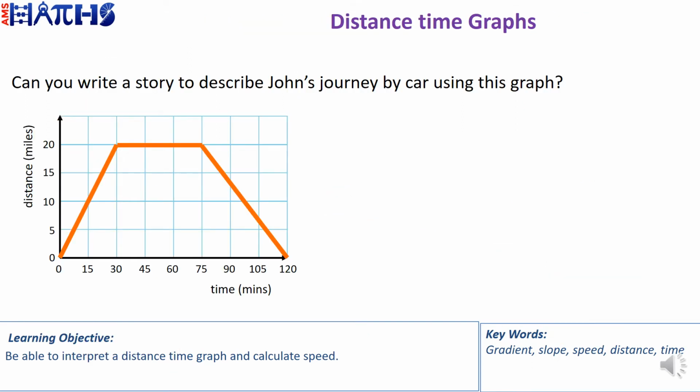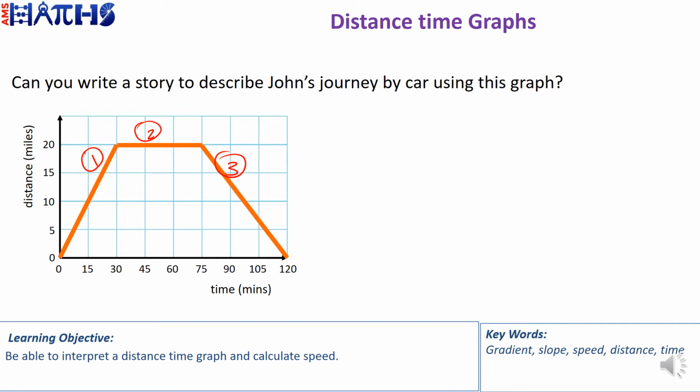Here's a distance time graph of John's journey by car. So we are going to write a story to describe his journey. Now there are 3 parts on our distance time graph for John's journey, so we need to describe these 3 parts in as much detail as possible to see how fast he's moving, in terms of is it constant speed, or is he accelerating, or has he stopped, or has he returned to his starting point. We need to put as much detail as possible. How long did he stop for, etc. So let's look at our first part of the journey.